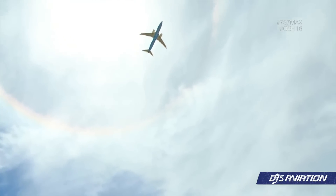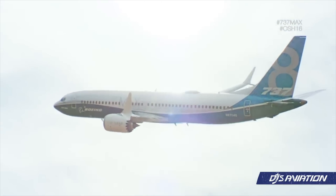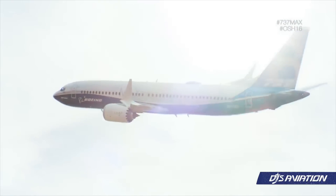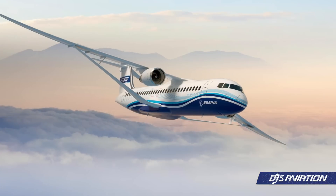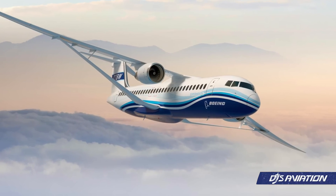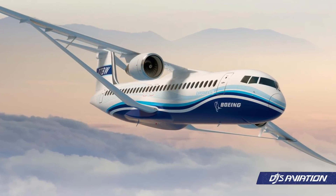While some have labelled this as a potential replacement for the now-tired 737 series, others remain more sceptical that this will even fly. You could say the sector is at a little bit of a crossroads. However, at its very core, one can be thrilled with such innovation in aircraft design and taking a look at what the future may be.